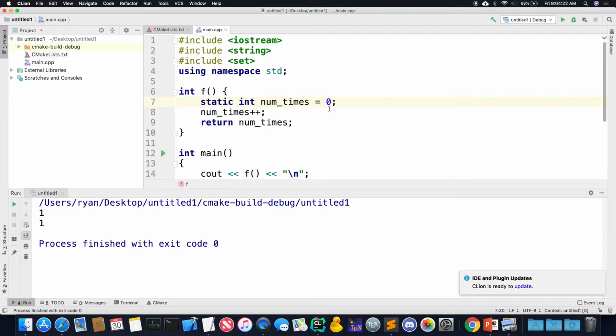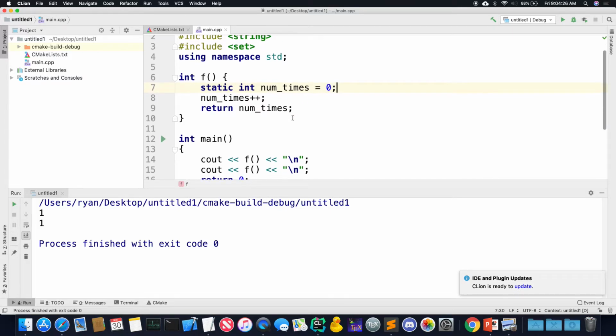Other question? Yeah. Could you go over the importance of an R-value reference? Yeah. So, what is the importance of an R-value reference? So let's just go back. What is an L-value reference? How can I distinguish it from an R-value reference? Yeah.